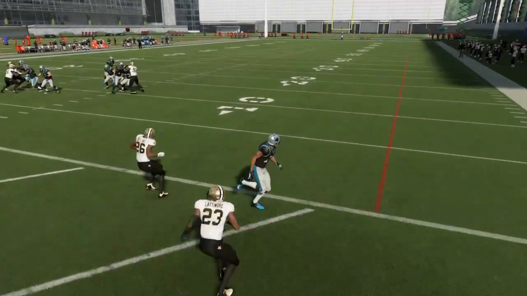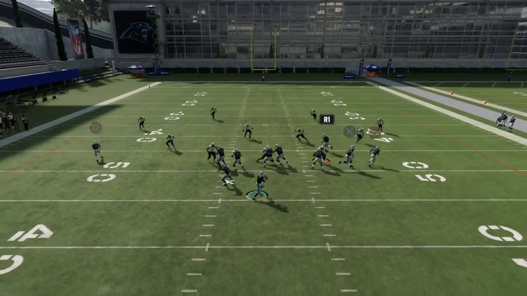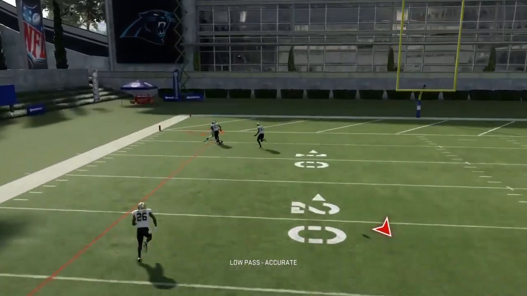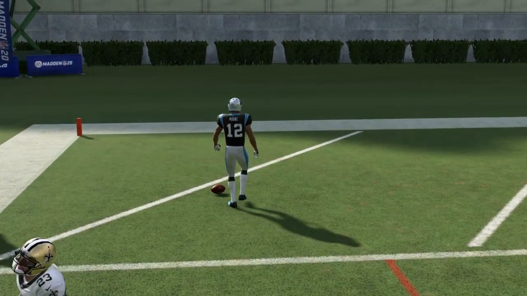Nine times out of 10 they're not going to jump for the ball, but you're going to put it in a place where the corner is not going to be able to jump for it either, especially if you put a bullet. So basically bullet and then high ball, and then here this is just a fade pattern deep. So basically it's like a back shoulder fade.